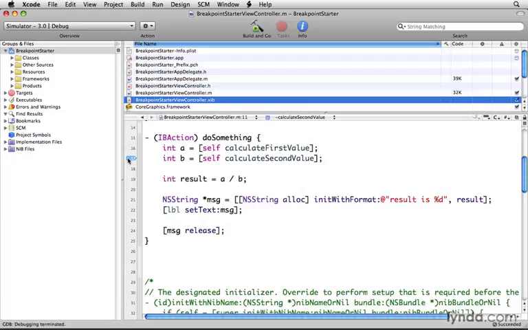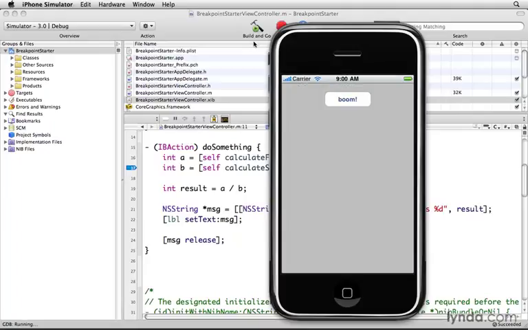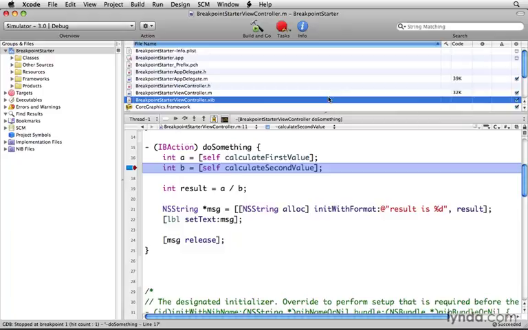But if I wanted to get rid of it entirely, I'd actually click it and drag it off to the left till my mouse turns to a little cloud and then let go. But I do want to have it there, so I'm going to highlight that. And then I'm going to click Build and Go. It won't have hit that breakpoint yet because I haven't clicked the button. I click the button, and it immediately says, okay, I'm going to hit that breakpoint. I have paused at that particular position. Now we're stopped at this breakpoint.